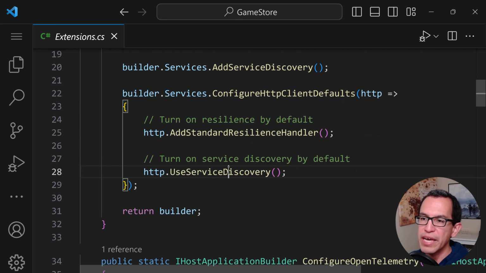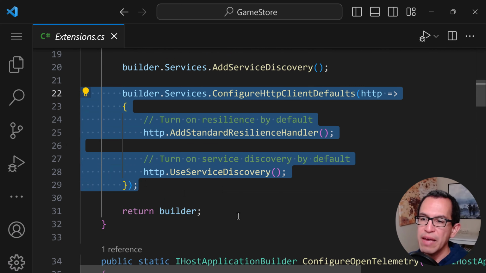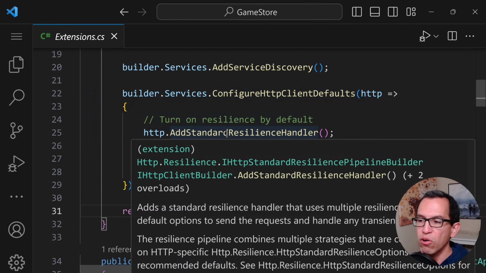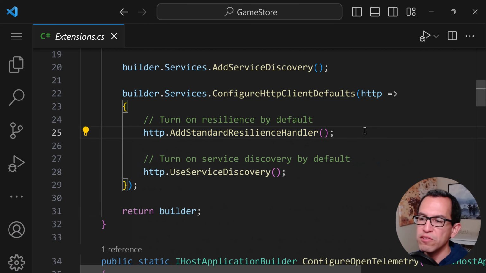It also configures your HTTP client, so that anytime your app talks to other services, it uses these typical resiliency behaviors like the ones that Polly will usually use, right? So things like exponential backoff, circuit breakers, bulkheads, all the timeouts. All of those are now part of .NET itself. And with this method here, AddStandardResilienceHandler, you can get all of those default behaviors for free. And you can configure and fine tune them if you need to, but the defaults are good to get started.